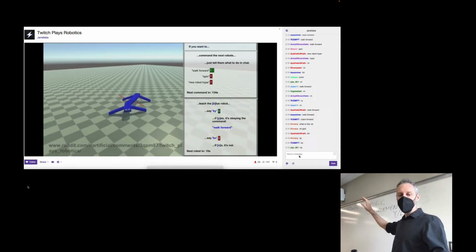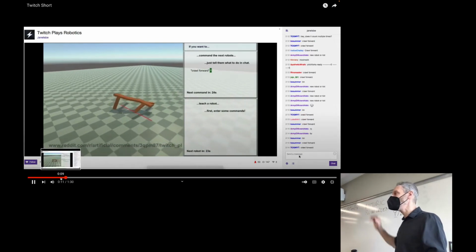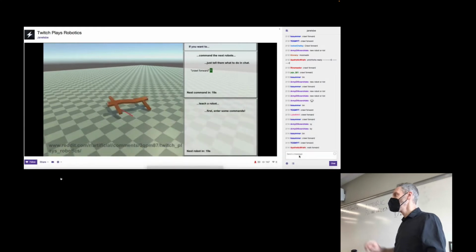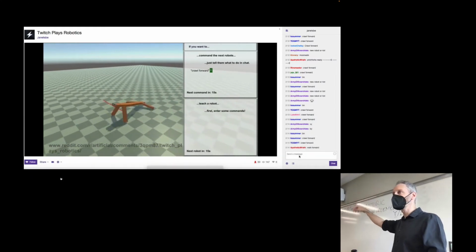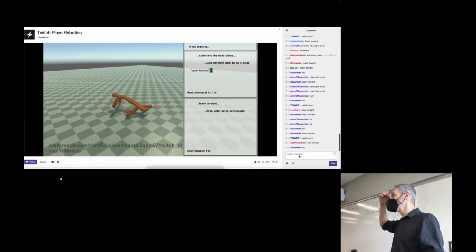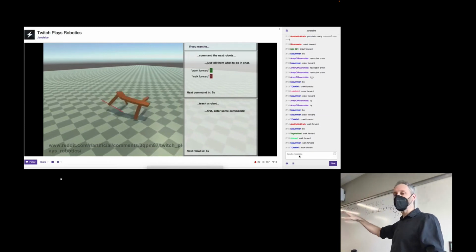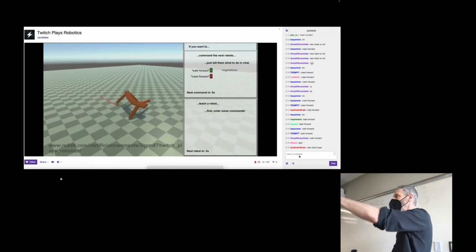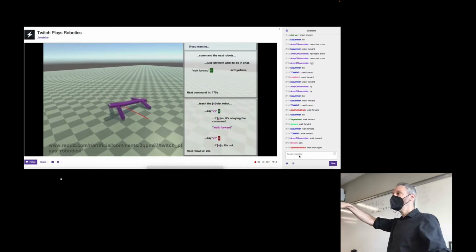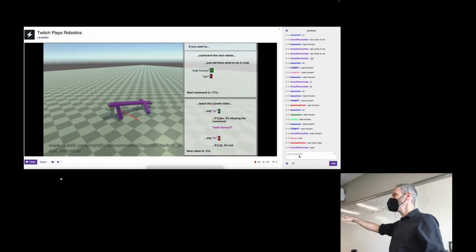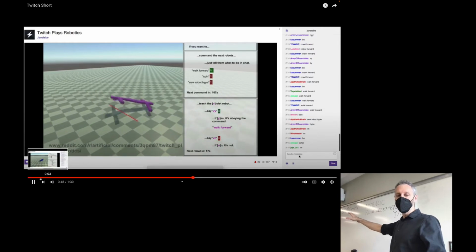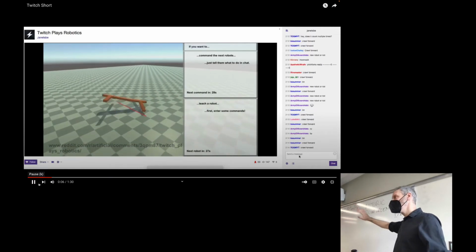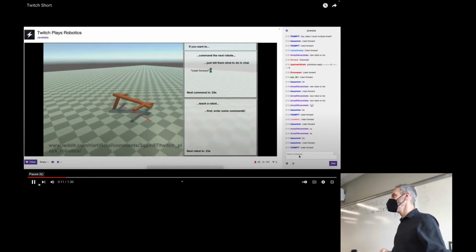What you're actually watching here is a bunch of random controllers. We're recording all of those random controllers. We're going to play them back on the robot later. At the moment, we're building a data set, which is controller, robot, word, and crowd response. And I'm going to walk you through the data in a moment. So what the crowd says is actually not influencing the robots in real time.